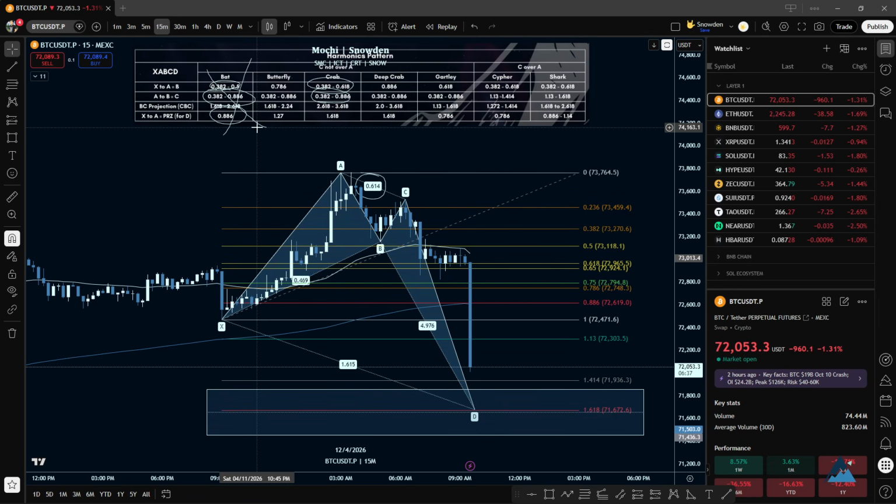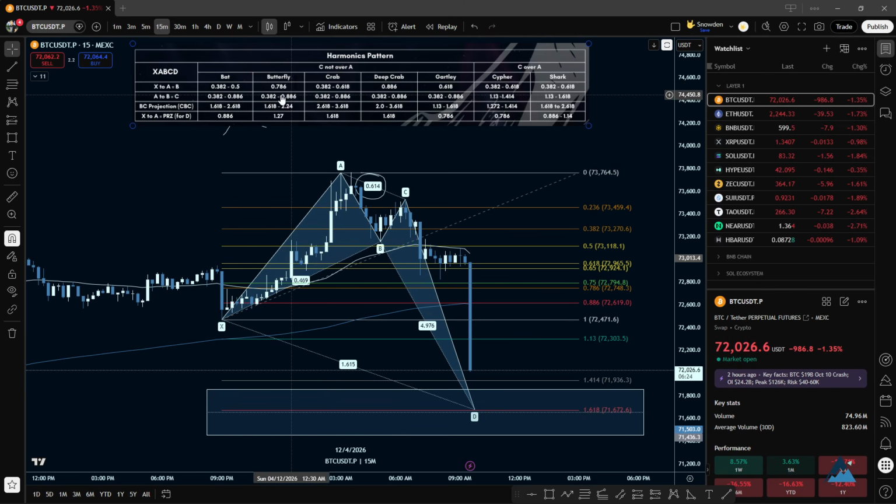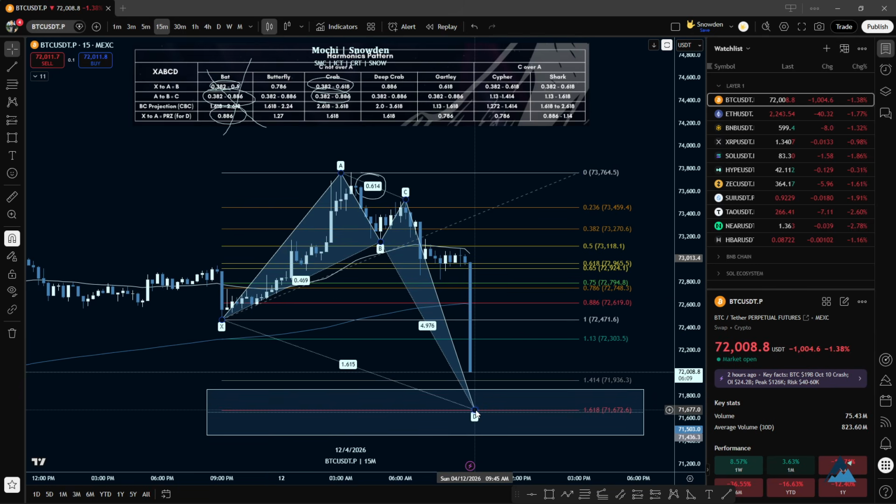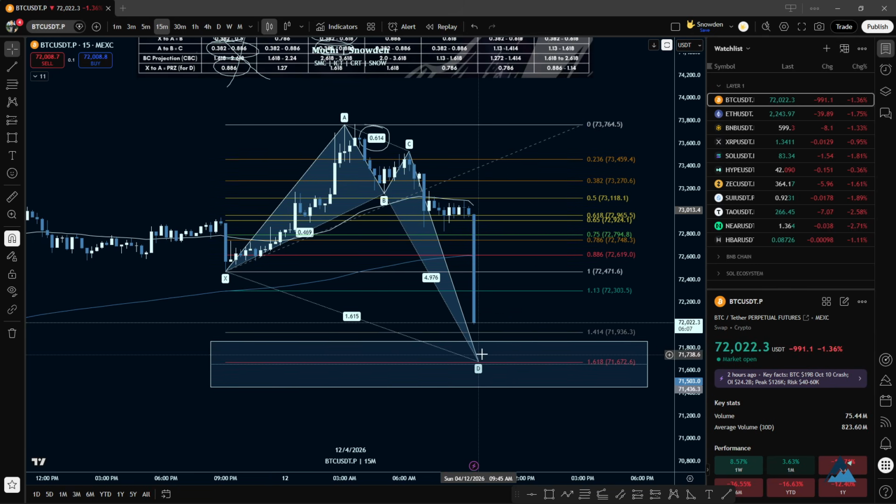Okay? So, that is how you do the process of elimination with harmonics. Kunin mo si B, which is tapos na, hanapin mo kung saan siya pasok. Sa bat ba, sa crab ba. Next, si C-leg. You find C-leg. Tingnan mo kung saan siya pasok. Dito, dalawa, di ba? Bat and crab. Then, after that, you go sa D-leg. 886, 1.618. Tapos lumagpas siya sa 886. Ito 886, tapos na. So, wala na yung bat. What we are doing is crab na lang. Tingnan natin kung mag-reverse siya dito.